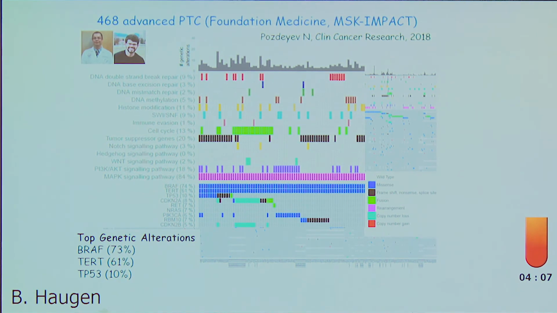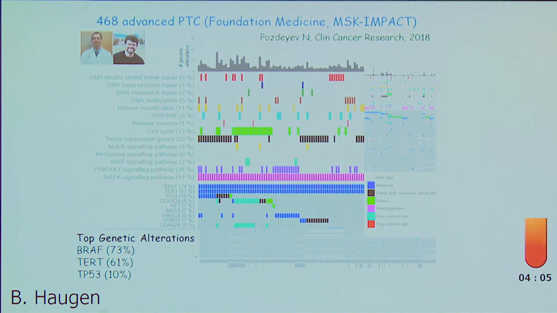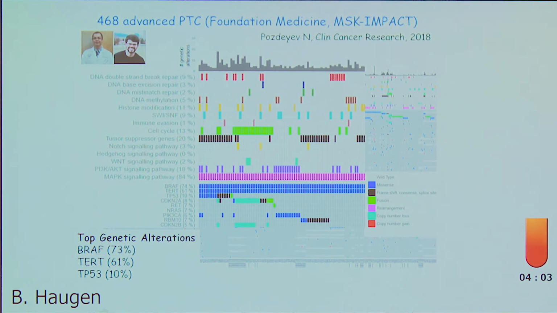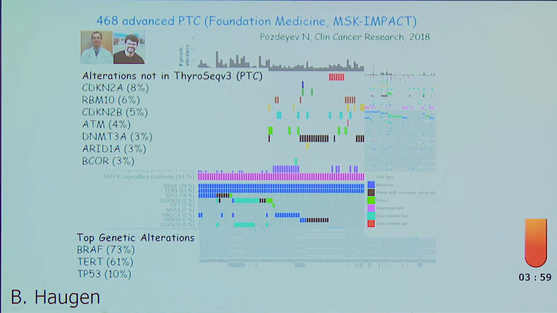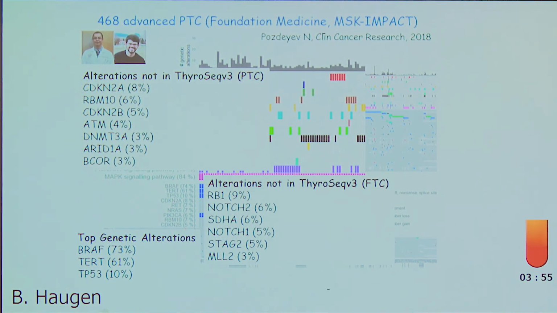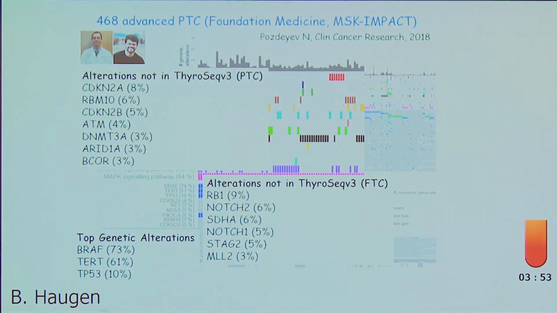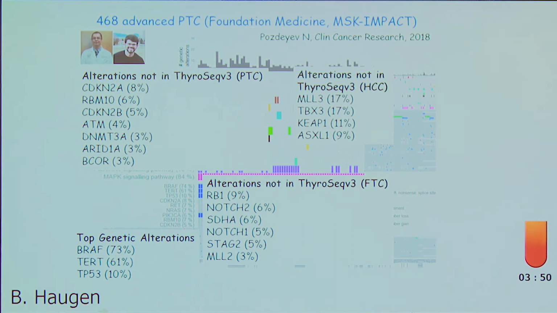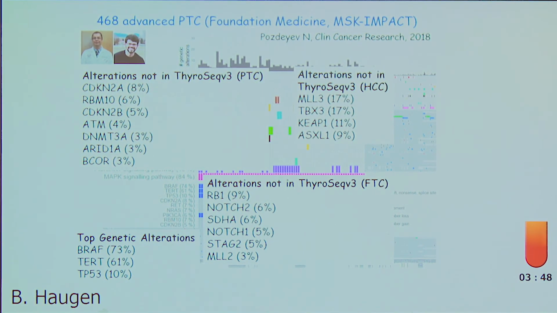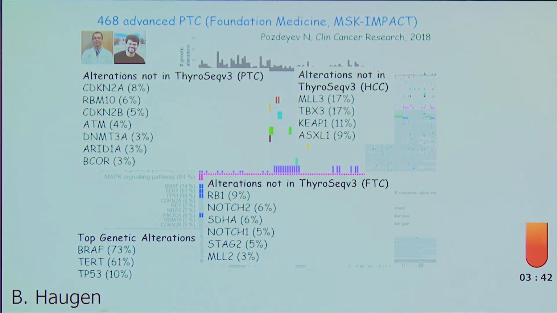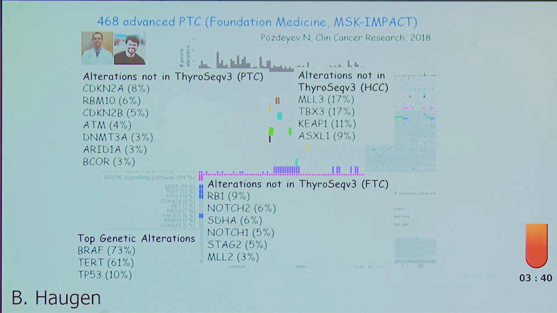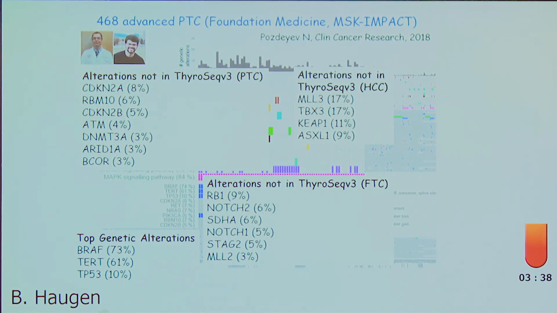And again, with Yuri and Marina, what I've told them before is I'm getting ready for ThyroSeq version 4 because these are alterations that we found here that are not in ThyroSeq version 3 in papillary. These are alterations we see in follicular. And again, you nicely heard from Tom talking about Hürthle cell, which is a very different tumor, but we also noted some other alterations that are not there. So we may be seeing future iterations that incorporate some of these if, in fact, they help improve the classifier.